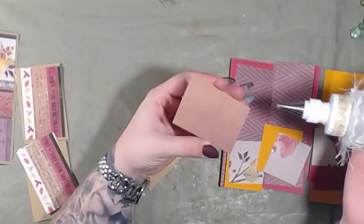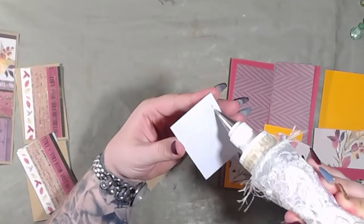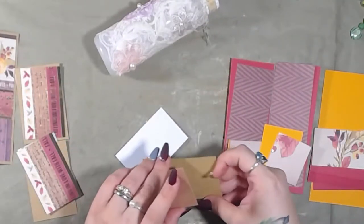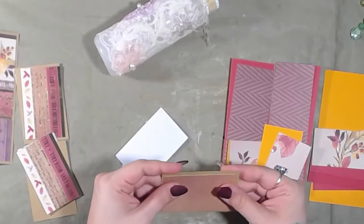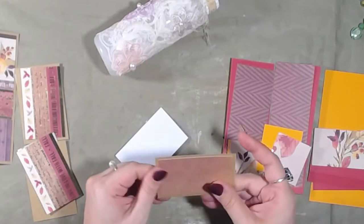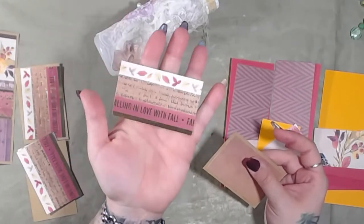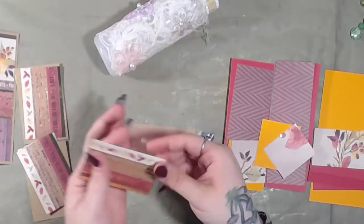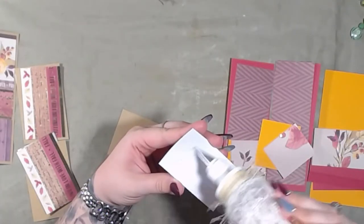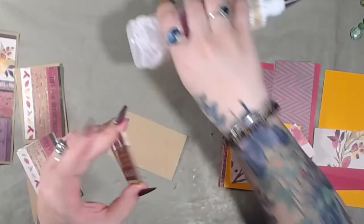So let's go ahead and do this. These are actually off of the same piece of paper — just a different part. I wanted them all the same and I'll show you why once it's all done — it'll make sense. Promise. Or at least it made sense to me.